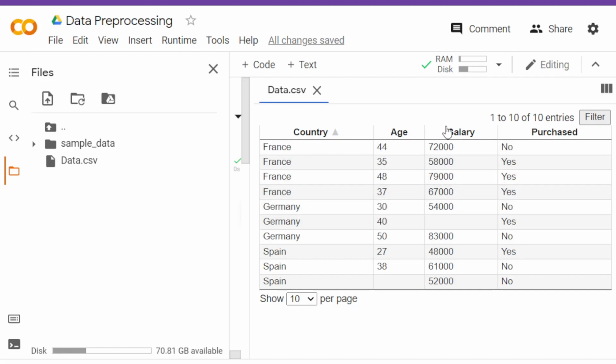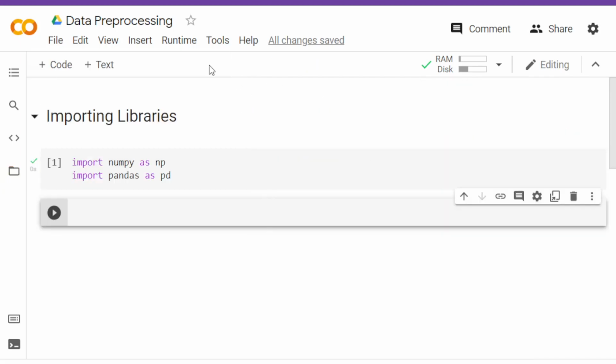In the next column we have salary, and here you can note that we have one missing value, okay? And in the next one we have purchased data, which is whether the customer will purchase or not purchase, okay? Yes, no, yes, no, yes, no. So let me just close it.